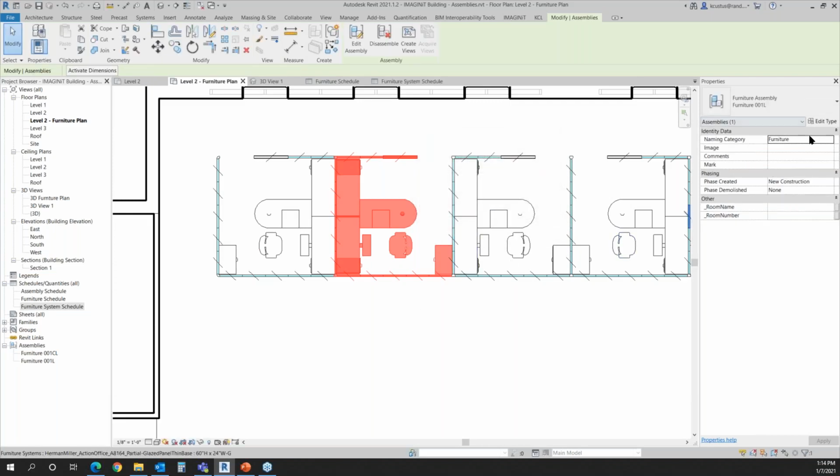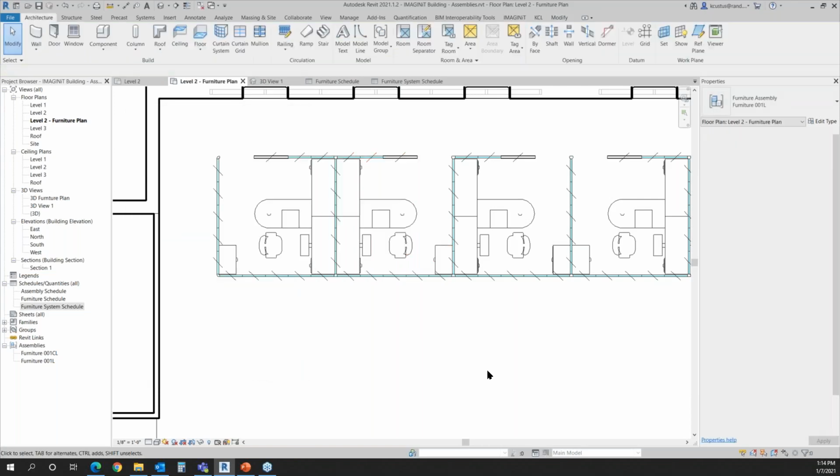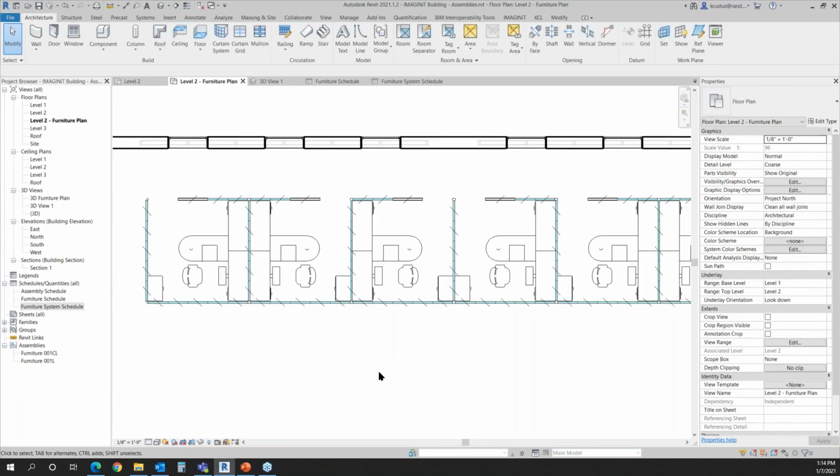Again, I'm going to go into the properties and set that up as the same mark. This one I'm going to call 001L. All right. Now, if I go in, this is a left side also. It's the same setup as I have here. If I go in and create a cubicle from here, okay, watch this.